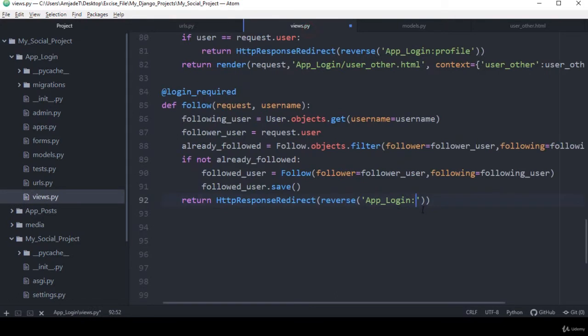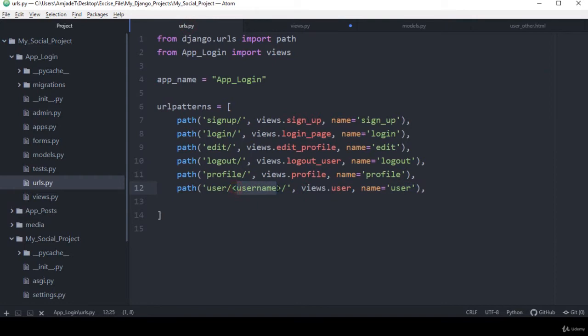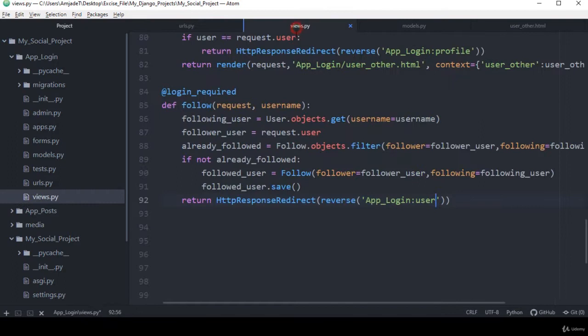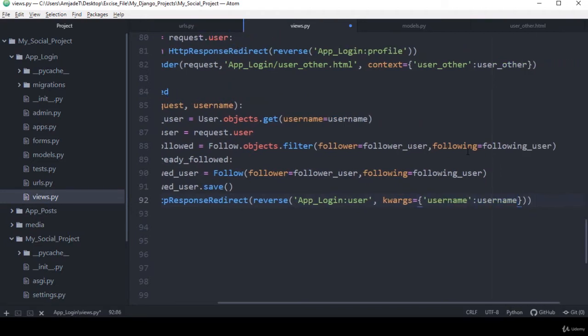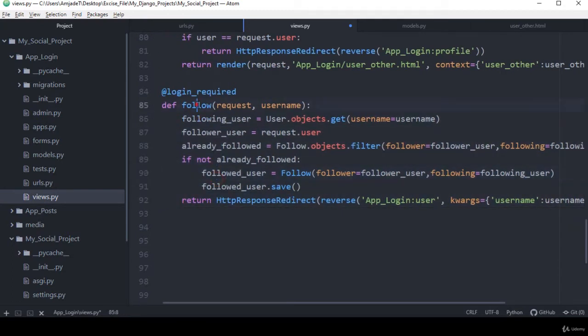Now I want to access this user, and also it has one parameter, that means the user parameter. So also here we have to pass it, right? That means also we have to pass it after that user. If you want to pass it, as I told you before, there is another keyword argument. So here we have to call that keyword argument again. That means the kwargs, right? So with this keyword argument, here I want to pass this username as our username. Okay, friend. So that's all you have to do for our follow user.